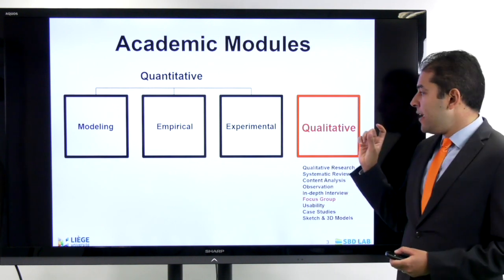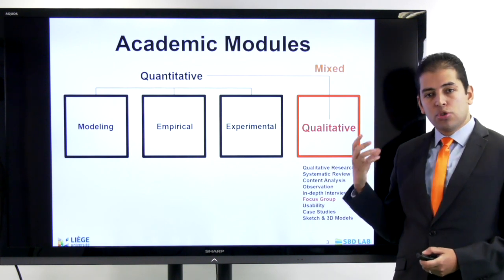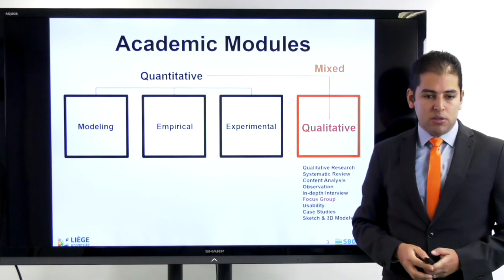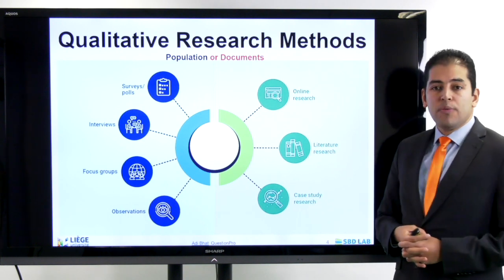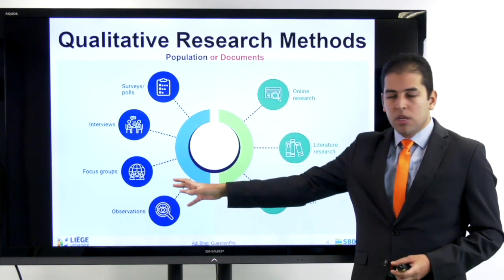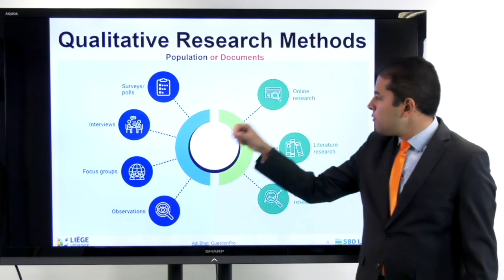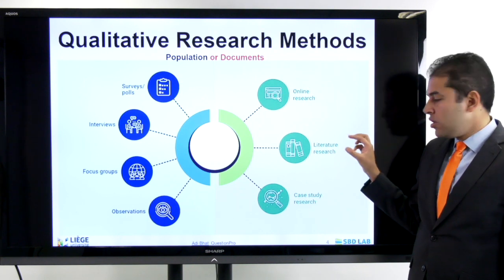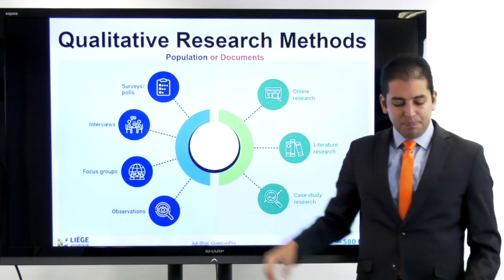And don't forget that next to those two major methodologies, we can use the mixed approach, where we combine some methods from the qualitative world with some methods from the quantitative world. Now, when we talk about qualitative research, where is the focus group discussion falling? It is mainly falling on the population side, because when we do focus group discussion, we are mainly dealing with people. For sure, we will need earlier a literature review to identify our research question and research scope, but focus group discussions are mainly dealing with people.